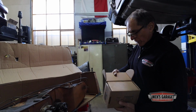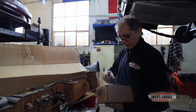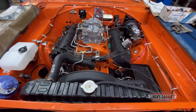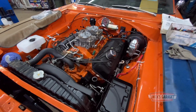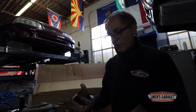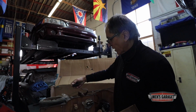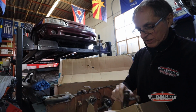I got the front sway bar. Then I need swivels for the power brake because we've converted the car from a non-power brake to a power brake, so I need this behind the booster underneath the dash. Then he's also sent me the sway bar, which I got over there. Then you need the brackets to hold it in place. And I got to fix this. And of course the swivel.